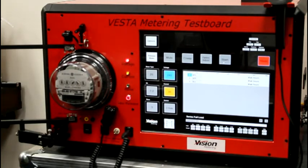As an example, you'll hear a clunk on other manufacturers' test boards when you do full load, then you'll hear another clunk when it switches to light load, and another clunk when it goes to power factor. You don't hear any of that in this test board because those relays don't exist. That's another point of failure that we don't have. The reason is that the standard is capable of going from 0 to 100 amps and from 0 to 600 volts, so there's no reason to make changes to the range.